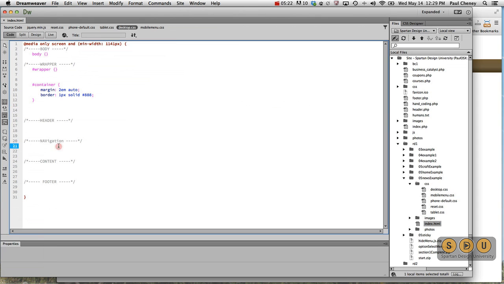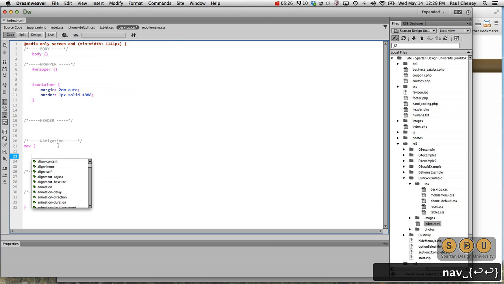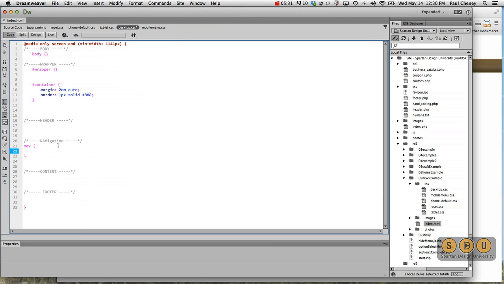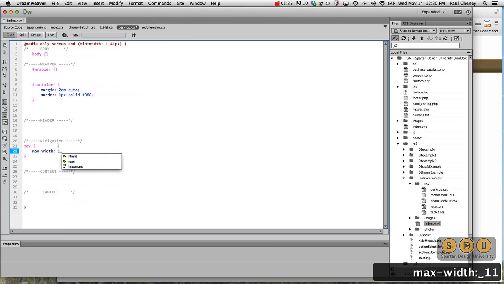Down here in navigation, we're going to talk to the nav. Remember, the nav lives inside of the nav wrapper. We'll give it a max width of 1140 pixels, which is what my design width is.